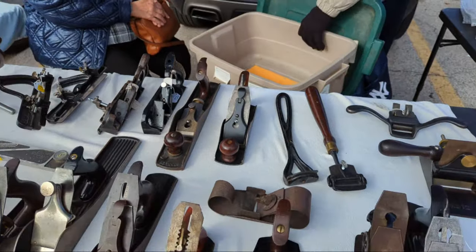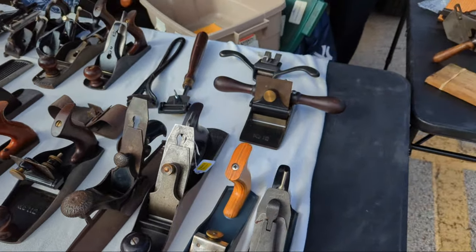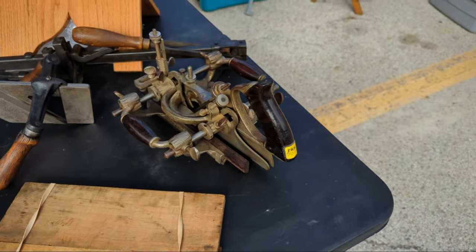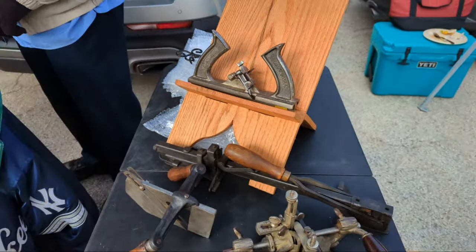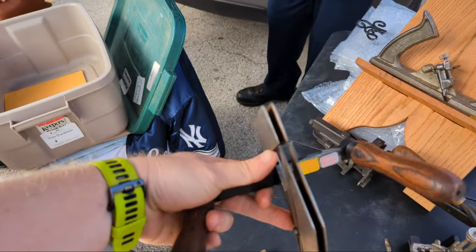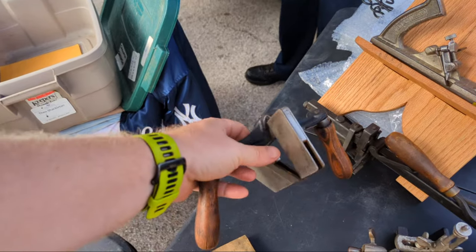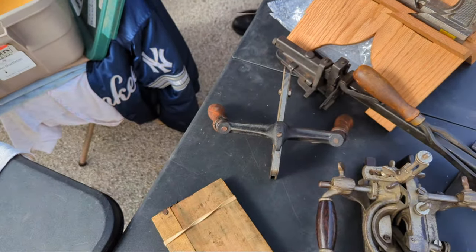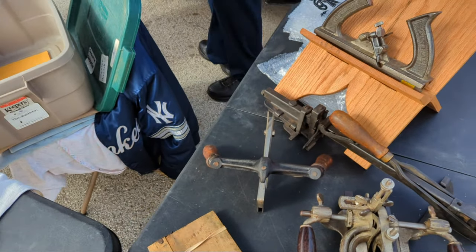62 compass planes and so on. Here we got a 55 for 300. That one's, what is this? Is that just a dual groove cutter? What would that be for? Weather stripping plane. Weather stripping. Oh, yeah, yeah. Makes two grooves. Make two grooves right next to each other so you can put the spline in there. 1902.